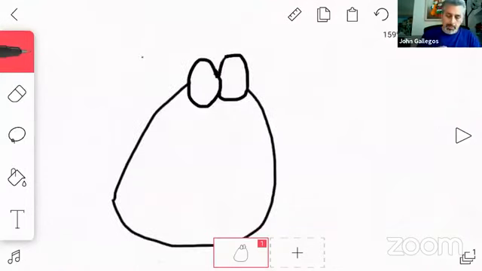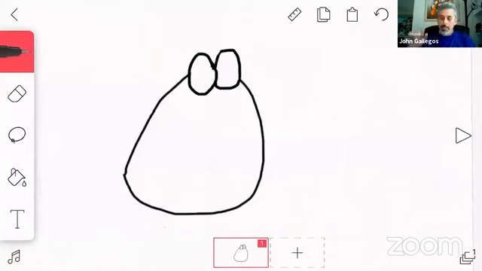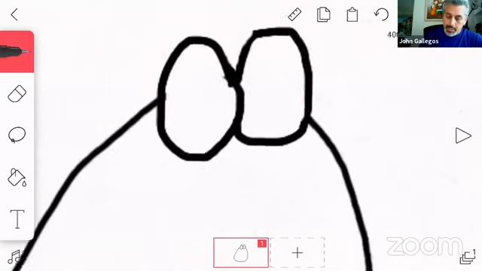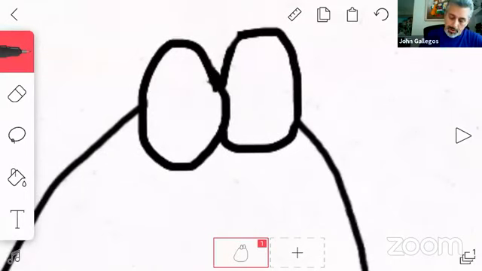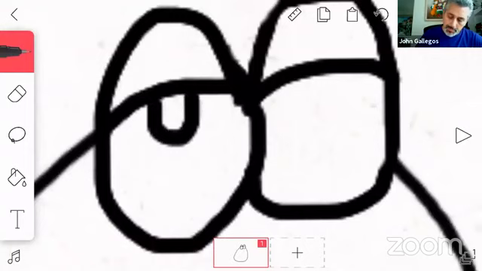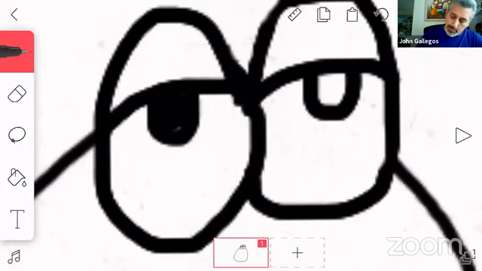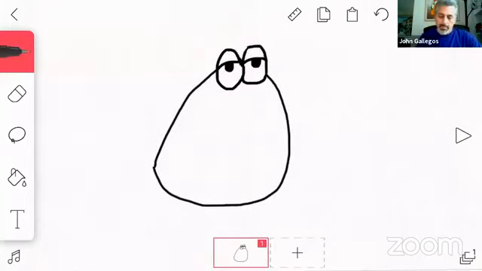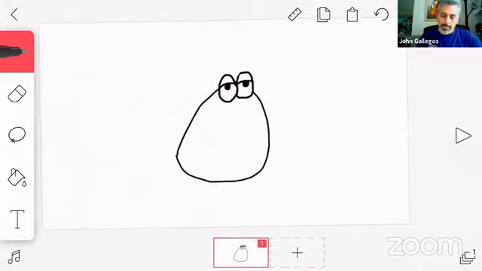Okay. And if you're just joining us, all I've done so far is I've just drawn the body of this frog and two eyeballs. So you could probably catch up. It's not that difficult. So now we're going to draw the eyelids, which are just kind of halfway over the eyes, because this frog's kind of sad, maybe a little droopy eyelids, okay? And then we're going to draw irises, the pupils there, and we'll fill that in with our pen. Yeah, he doesn't have a lot to do. He's just kind of hanging out, right?